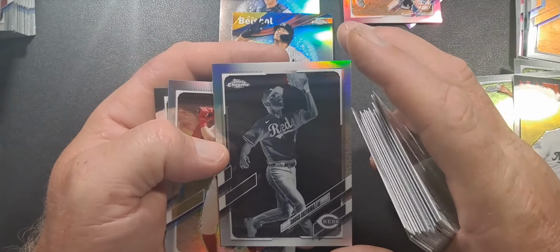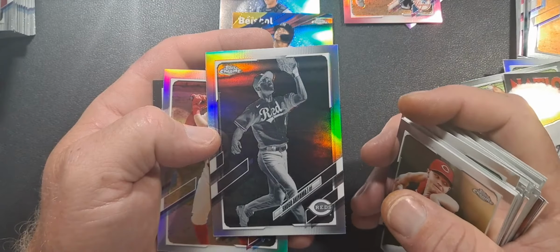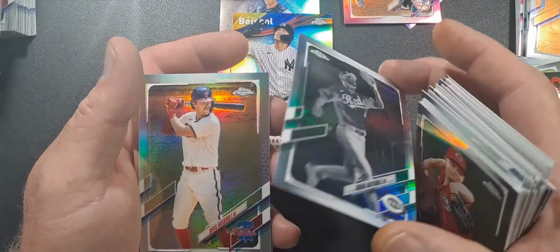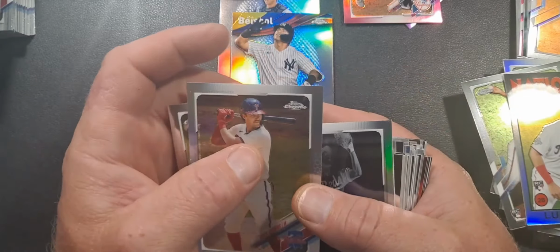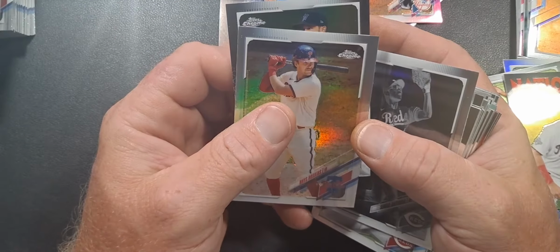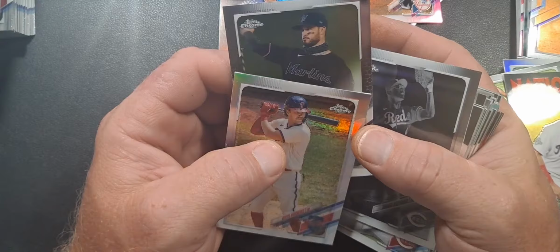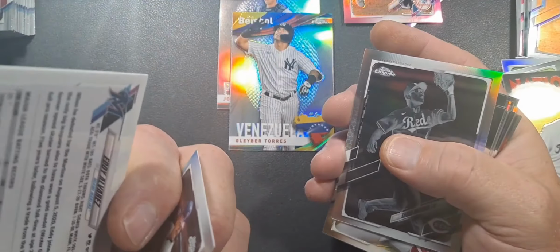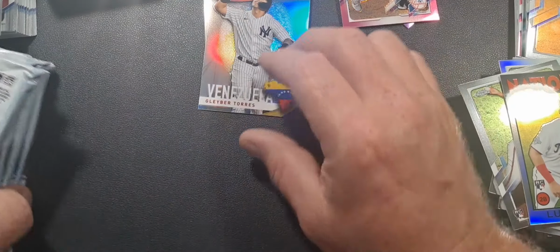And here is a Shohei Ohtani. I can't hardly read it. That's a black and white version. And Rhys Hoskins. And here is our rookie, and he plays for the Marlins. Eddie Alvarez. It's not numbered. Okay. So, we got six packs left.